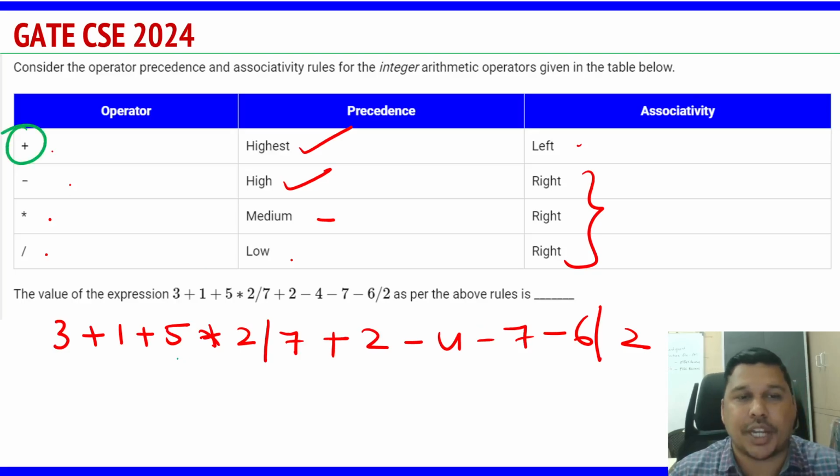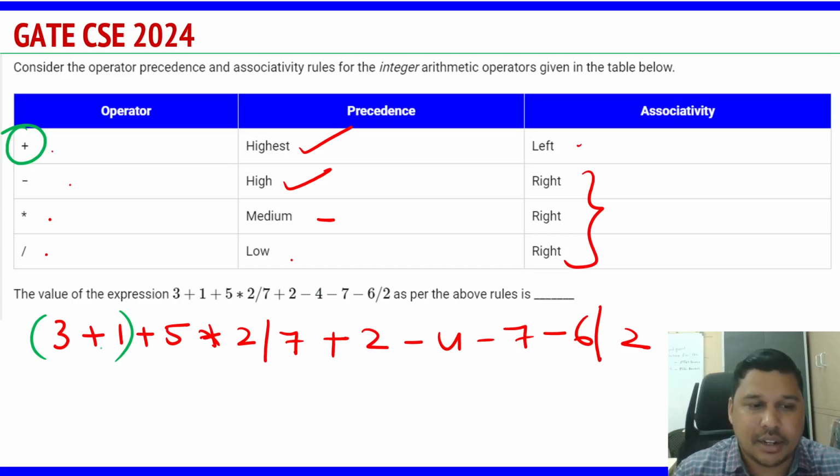Plus has highest priority, and that too with left associativity. It means this plus I have to do first: 3 plus 1. Since it is left to right associativity, the next plus is here. Do that one with 5.